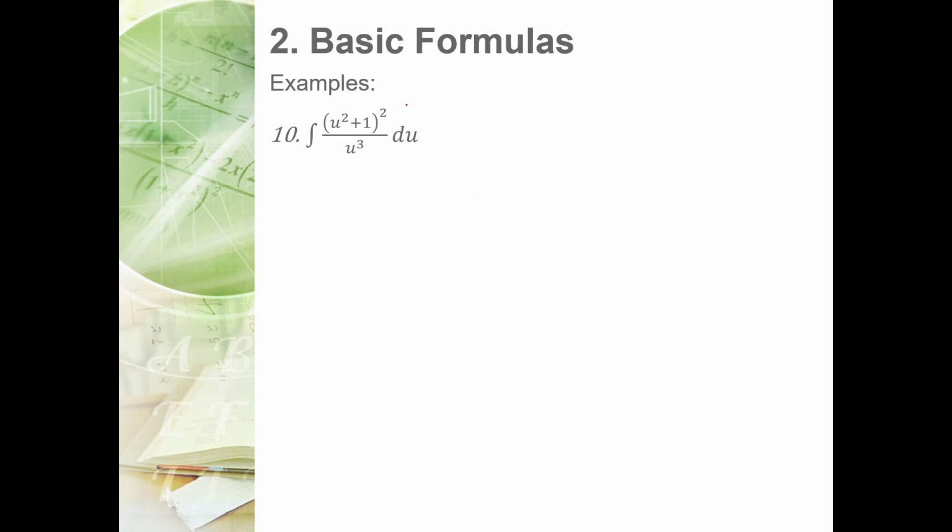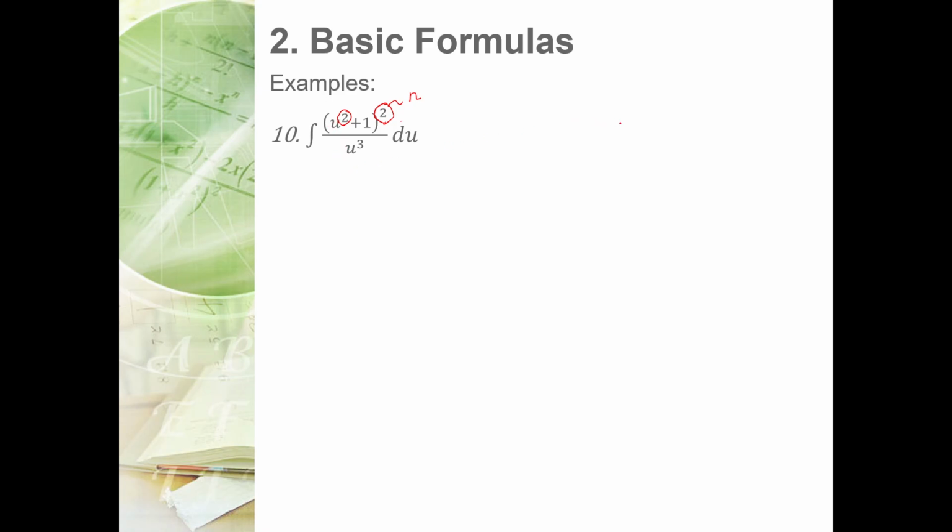Okay, so again, looking at your equation, this could be your n. And notice that your u parameter is squared. So the remaining term is u cube du over u cube. And if we try to derive your u squared, it becomes linear, u to the power of 1 only, and this one is cube. So we cannot replace this one with the basic formula.